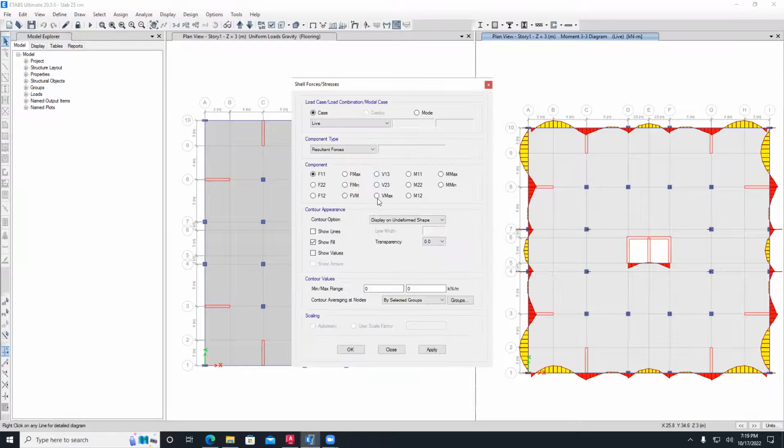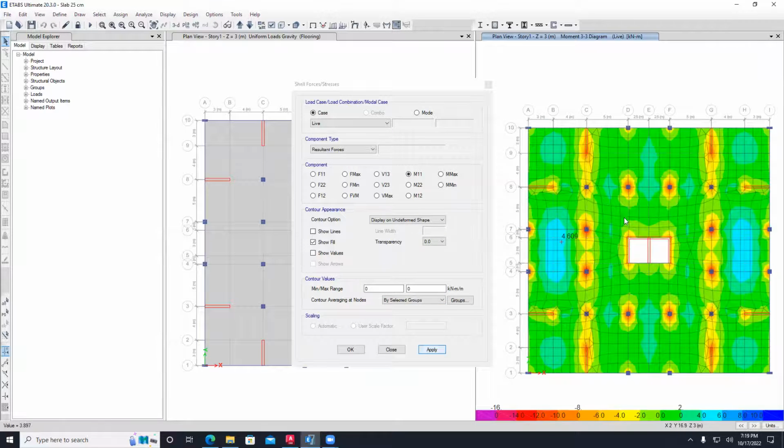And you can show the moment on the slabs. Apply. Here's how it looks. And as you can see, the mesh is not exactly rectangular. This affects the result, but not with a very bad effect. It's better to have your mesh consistent and in better shape, but it doesn't affect that much. If you compare this with what we did in SAP2000, it will be almost the same. But actually here it's much better because you can see the boundaries of the column and read exactly what the moment is at the boundary.